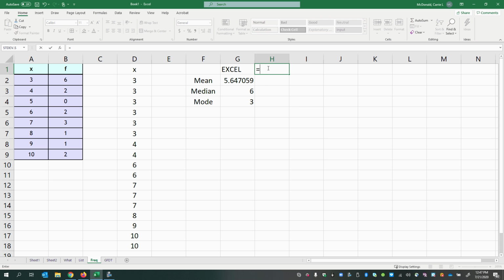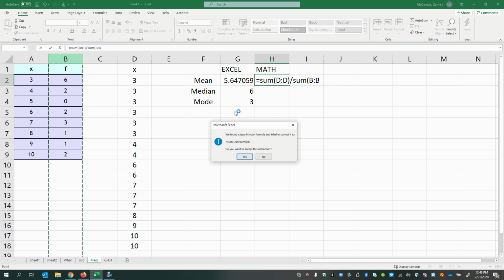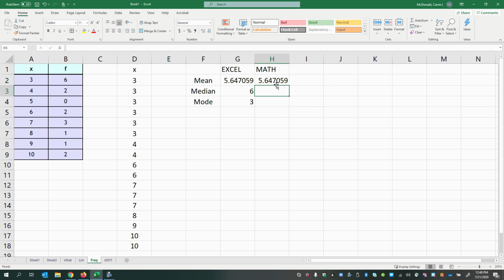Now, using math, we know what to do. I would take the sum of all the x values divided by the sum of the frequencies, since the sum of the frequencies gives me the total count, because another word for frequency is count.